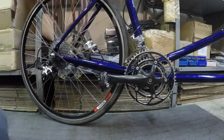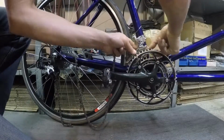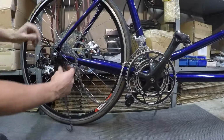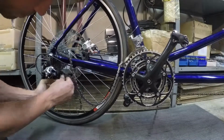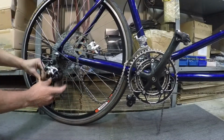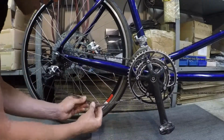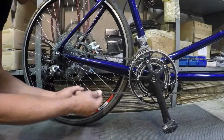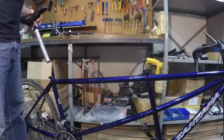We'll take it and place it over the rear cassette and bring the front part through the front derailleur, grabbing it and bringing it over the small chainring. The part that went over the rear cassette is in the smallest cog. It runs over the top of the front derailleur pulley. It runs above the little slot there, and then behind the lower pulley and out the bottom. Now I can pull it taut at the bottom, press the 2 quick links together, and then as you put tension on the chain, they lock into place. All done.